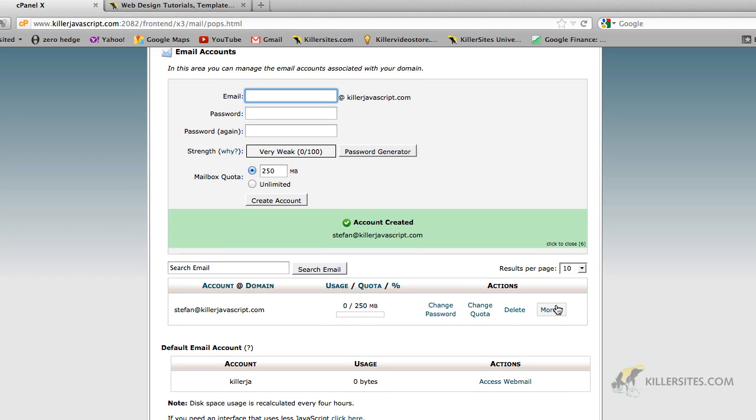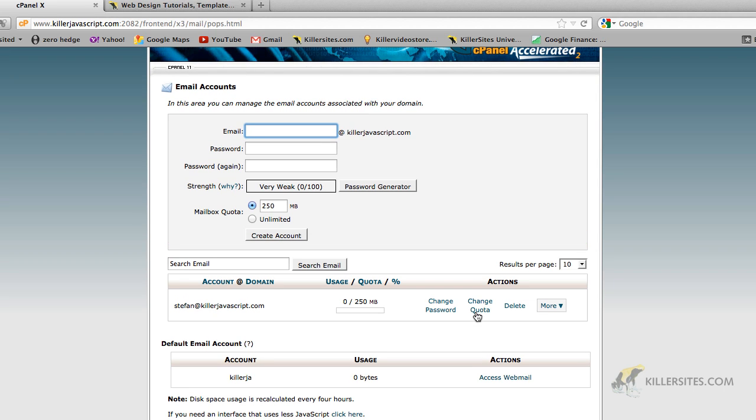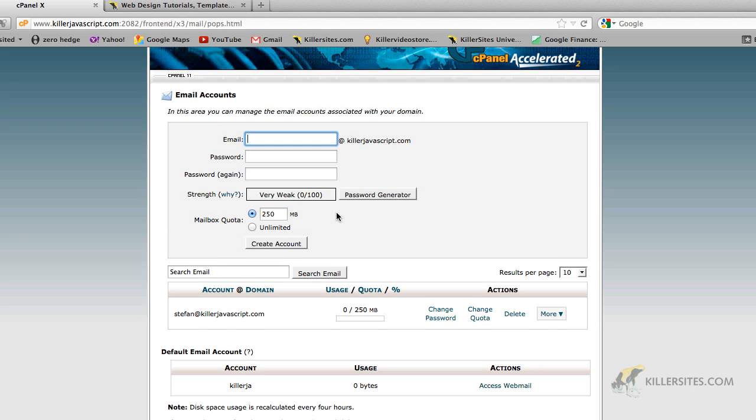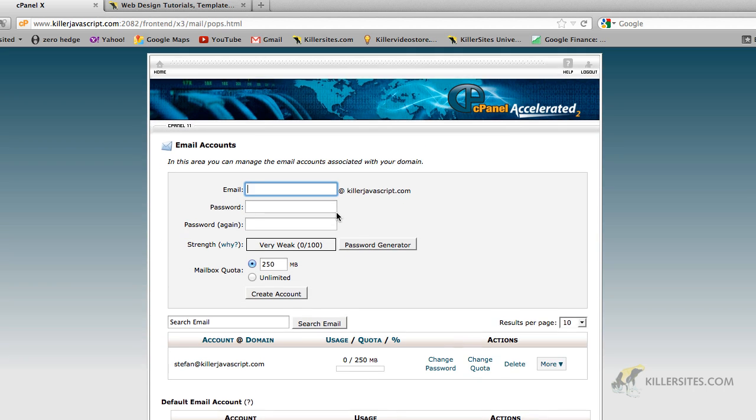So our account is created, and with cPanel, we're able to change a password and change quotas. Quota is basically how many emails you can have, in terms of megabytes, before the system blocks any other emails coming in. Right now it's set to 250 megs. It really depends on the type of email account that you have. If it's your main email account, you may want to increase this. If it isn't, you can decrease it. Of course, when you initially created the email address, you could have set it right there, or you could have set it to unlimited as well.